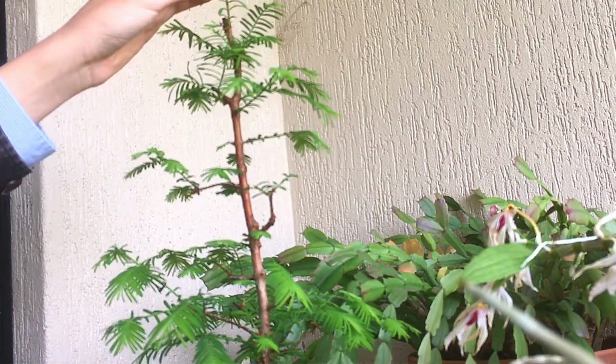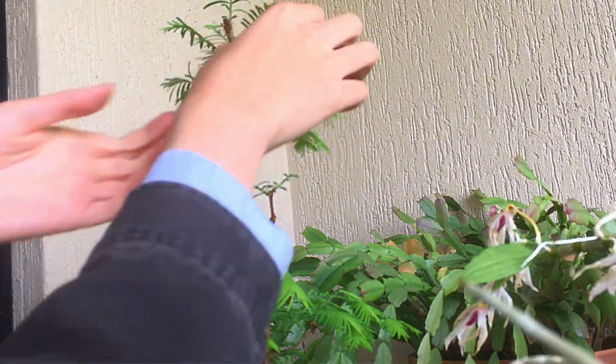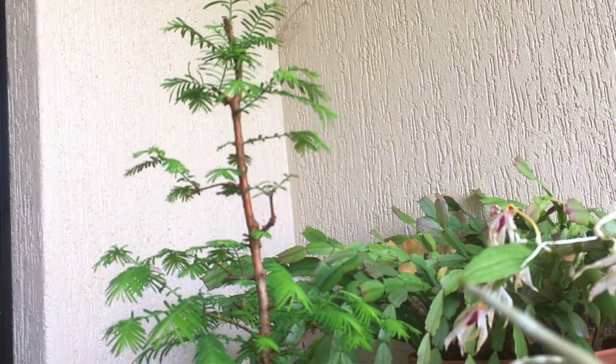The leader is still very weak somehow, but that is going to be fixed. This is looking a bit big, but that's okay. We'll leave it like this, we'll let it grow out, and then we'll do more pruning.